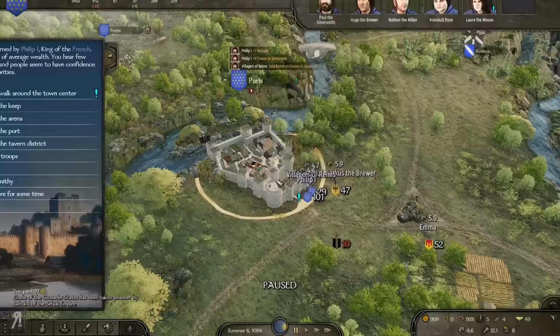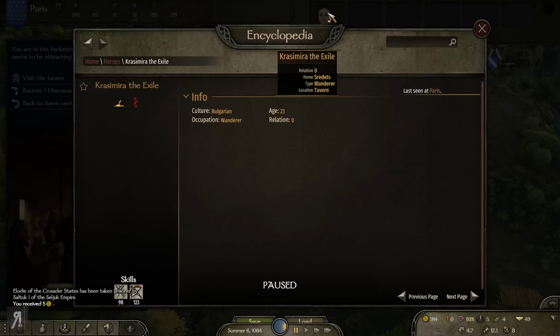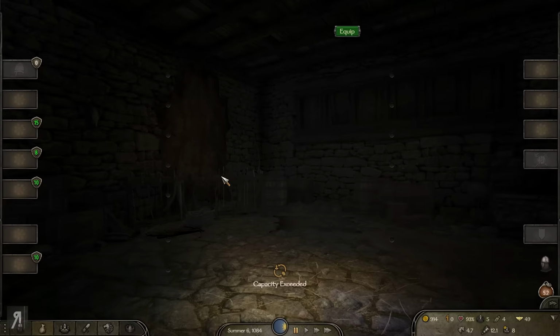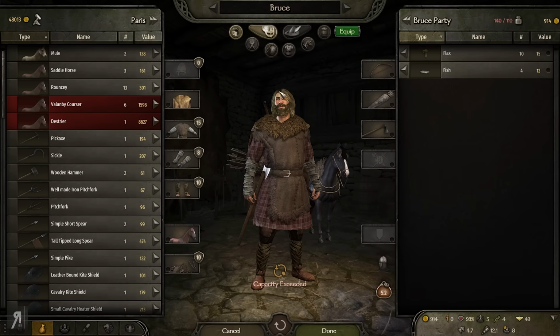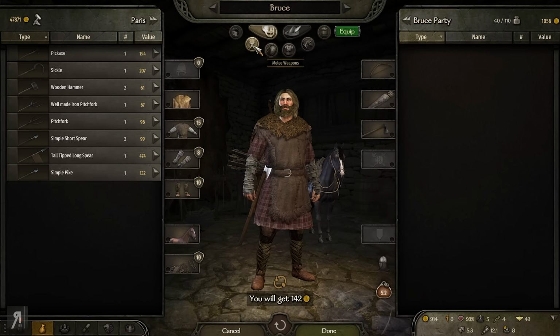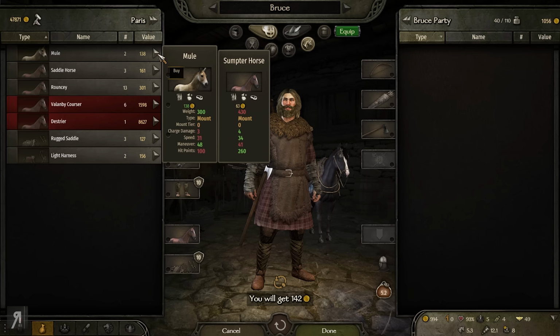Let's sell. I'm just going to ransom the prisoners. Why not? And is this the same one? Yeah, this is the same companion, so I'm not really looking to recruit her right now. But you can see here that I purchased the flax for 4, and I can now sell it for 15, which is obviously a very minor amount of profit, but it is still going to be a little bit of profit, you know.